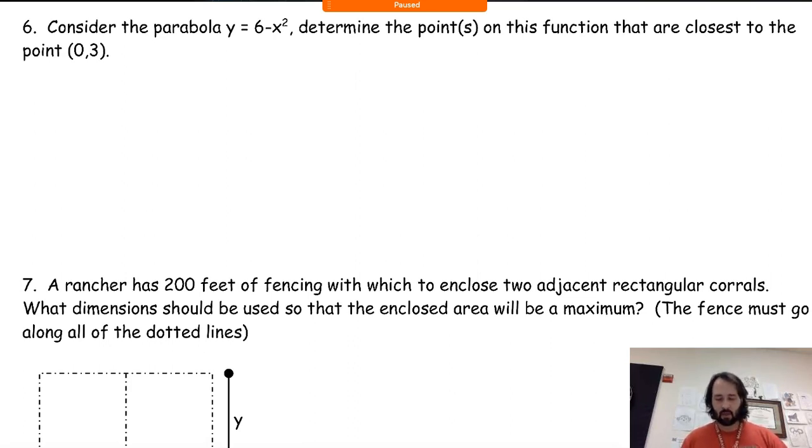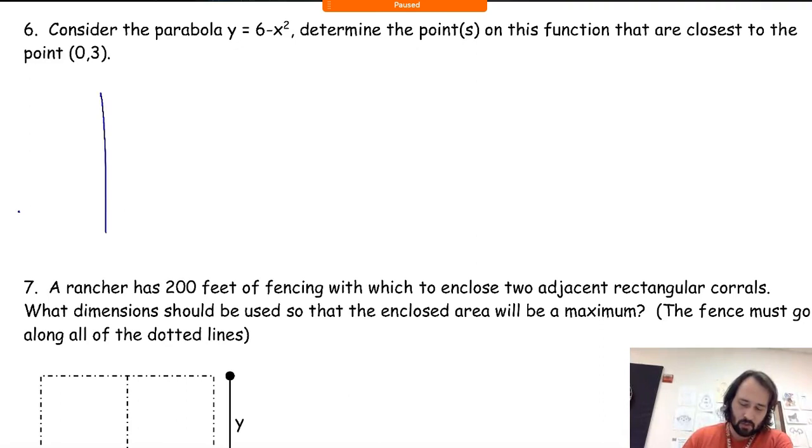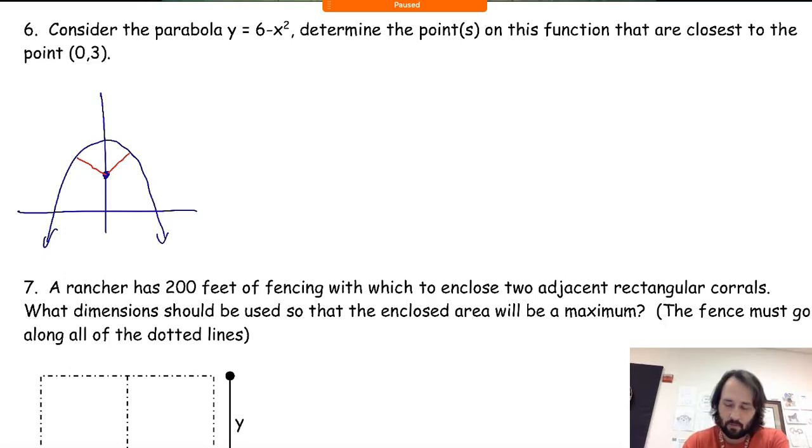Yeah, that's good. Okay, consider the parabola of this. Determine the points on the function that are closest to the point 0, 3. So what I want to do here is minimize my distance from the point 0, 3 to my curve. If I envision this parabola in my head, there's my parabola, and here's my point 0, 3. So probably, straight up and down the distance is 3 units. That's 3 units right there. But most likely there's going to be a distance here and there where my distance is smaller.